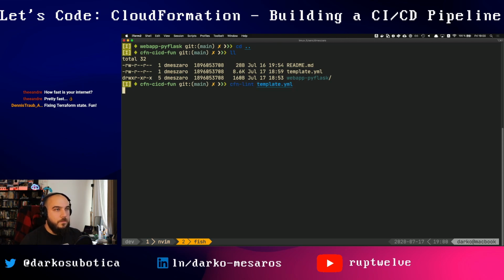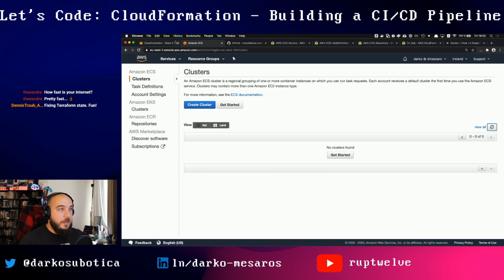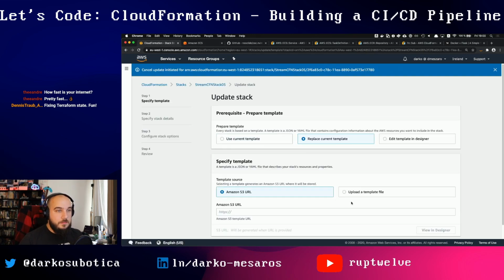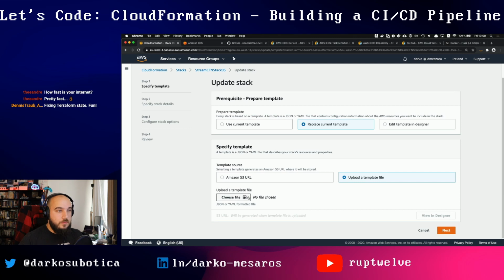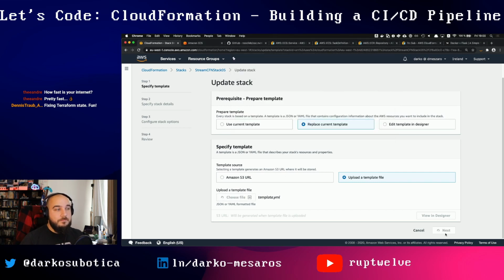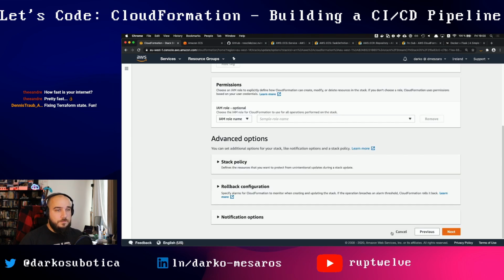Excellent. Okay, let's go back to this thing and update, replace, upload, choose. Maybe I should do this all through CLI, but hey, no parameters.